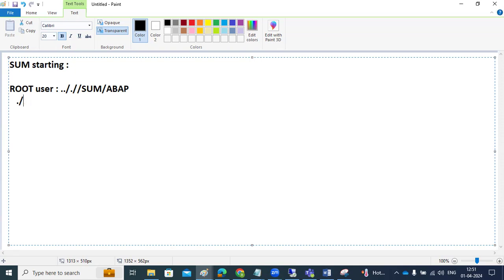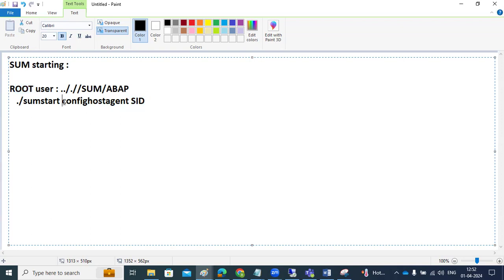SAPSUM start, config host agent, then you have to give the SID here. Why? Because we are starting the SUM tool and registering it into the host agent with the SID. So you need to use the root user. Why do we have to use the root user?